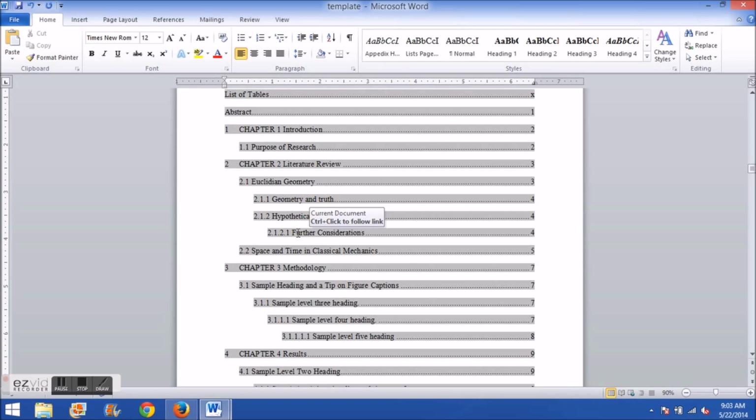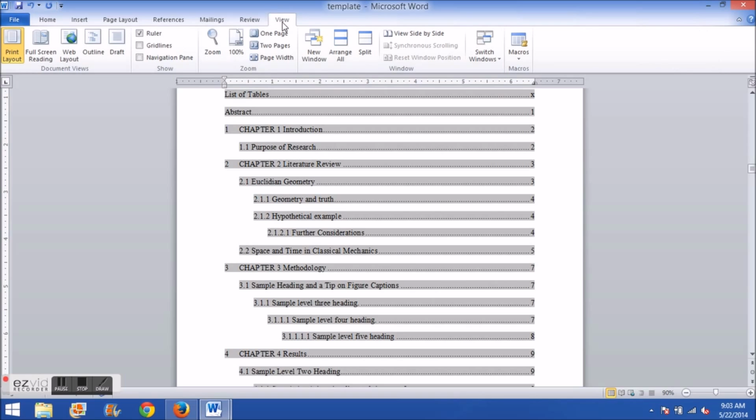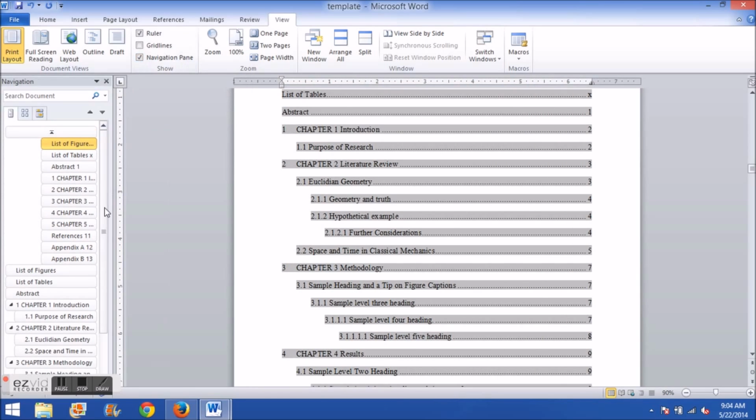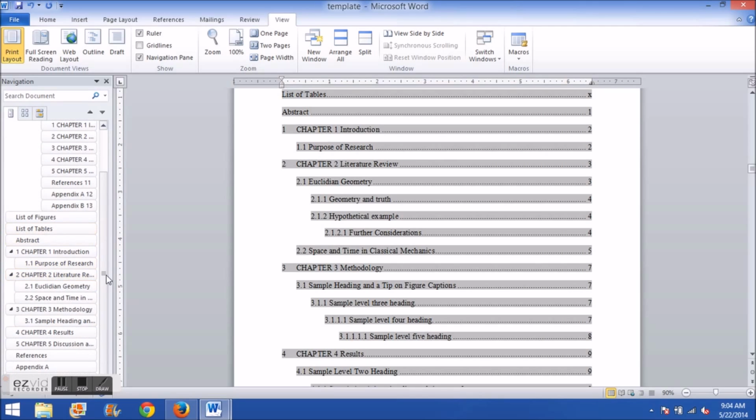Another useful tool that I'll mention is if you go to the View tab and click on Navigation pane under Show. Usually it's under Show. If it's not there, it may be somewhere else on your version. But if you click the Navigation pane, it's a very useful tool because it allows you to see an outline of your document that you can quickly scroll through. So now that we've added these subsections, it'll show the level 2 subsections here.